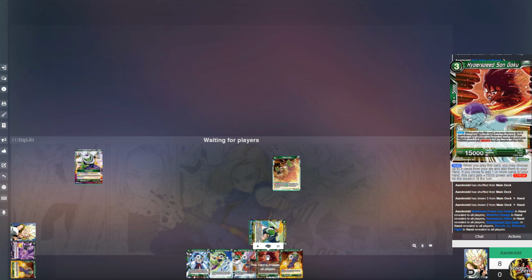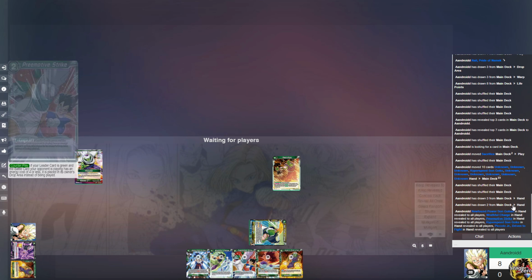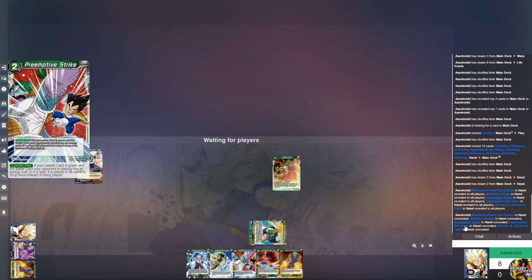One thing to remember is that it does have the little eye there. Some people keep it revealed the whole time, and I'm like, cool, I'm not going to tell you because I want to win. But in the future, please make sure to unreveal, and it will show here when they reveal as well as conceal and put that away.